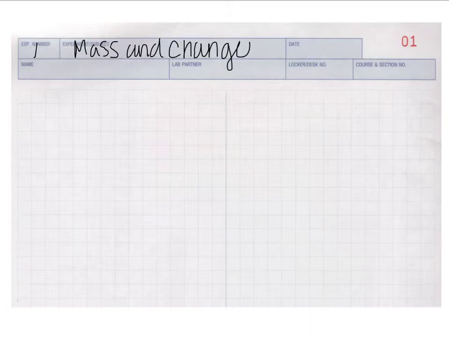So this is what the top looks like. The first thing that you're going to want to do anytime you have a lab is fill out your lab information. It's up to you how you want to number your experiments, but typically we just call the first one 1, and then we'll put a title. For your first lab, since we're preparing for that, the experiment is called Mass and Change. The date is the date that you start the lab on. Now sometimes we'll have 2-day labs, so you always want to put the first date. So you're going to be starting this lab tomorrow, so you're going to put tomorrow's date in it.